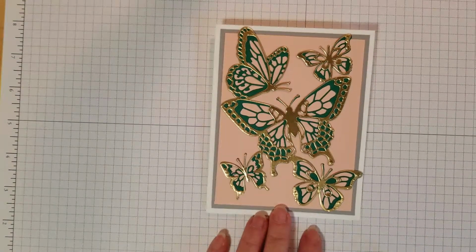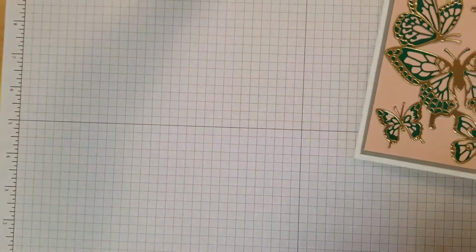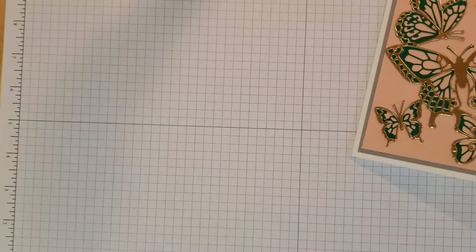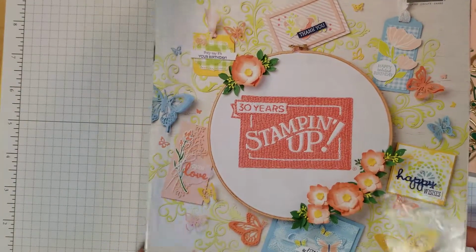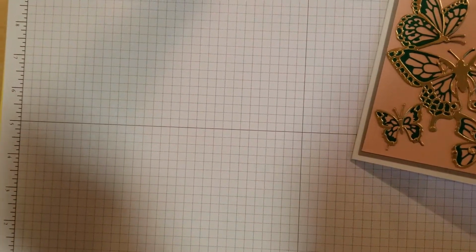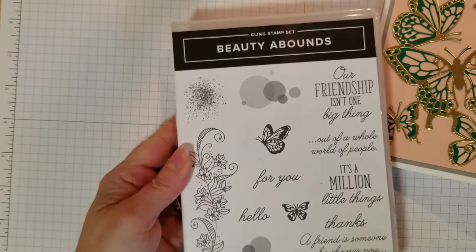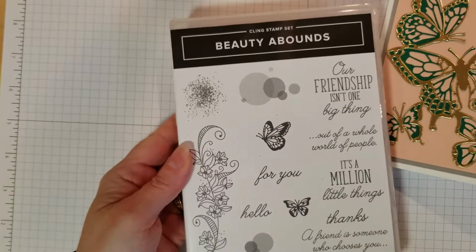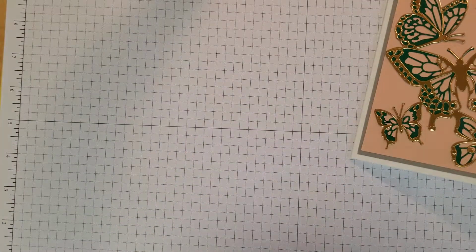Today we are going to be doing this card here using the Butterfly Beauty Thinlits dies, which is available in the Stampin' Up! Occasions catalog. This one comes with a coordinating stamp set called Beauty Abounds. I'll just grab that here. This stamp set, which I'm not using today, but we'll use in a future video.